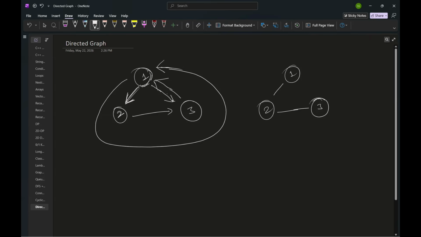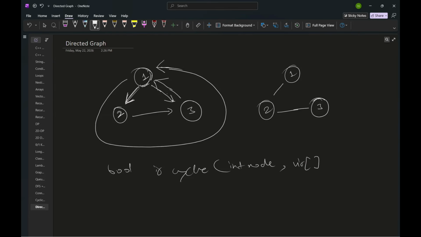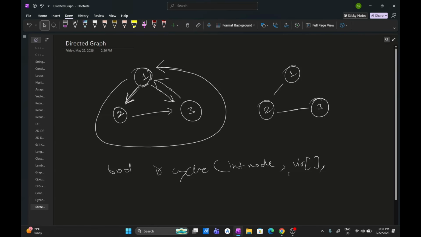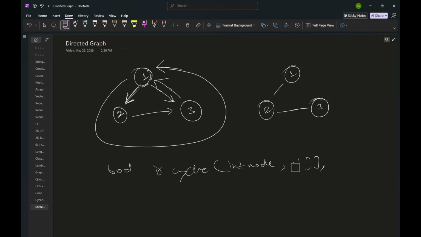So first we have whether you can reach 1 from 1 in directed graphs or not. So first we'll be checking whether a cycle exists in directed graphs or not. So what we can do is we can just create a function that checks whether there exists a cycle or not, or whether the thing which we are traveling is a cycle or not. So at first we'll be having a node which we have to reach, and there will also be a visited array. So we'll be storing that in the visited array, or you can just use a vector over here.